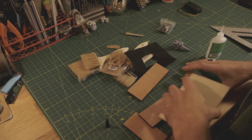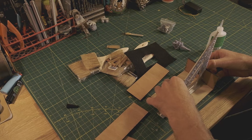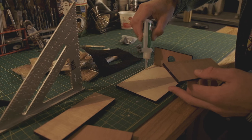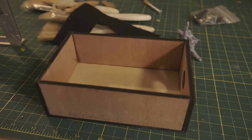Alright guys, so our first step here is to simply go ahead and start putting together this base and just squaring it up, make sure everything's leveled. I've laser cut this out. It's just a simple box. I have a hole there for the switch that we'll be adding in later for the lighting. And so I simply just go ahead and use some super glue because it's the quickest method, and we have our box.